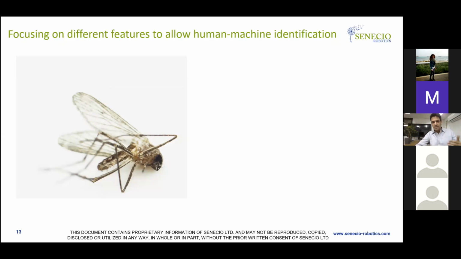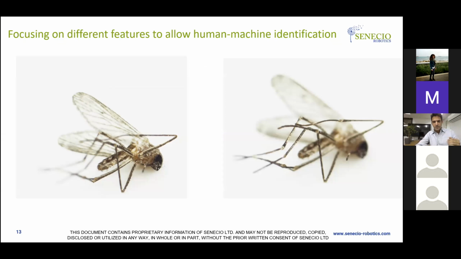For example, this is the left side, and then he wants to see different body parts in focus. So this is what you see on the right side, and all of that is through our proprietary online platform, in which the user can see the trap content images, explore the different images, and then per each of them can see the different angles, and per each of the different angles can look at different focus planes of each mosquito.